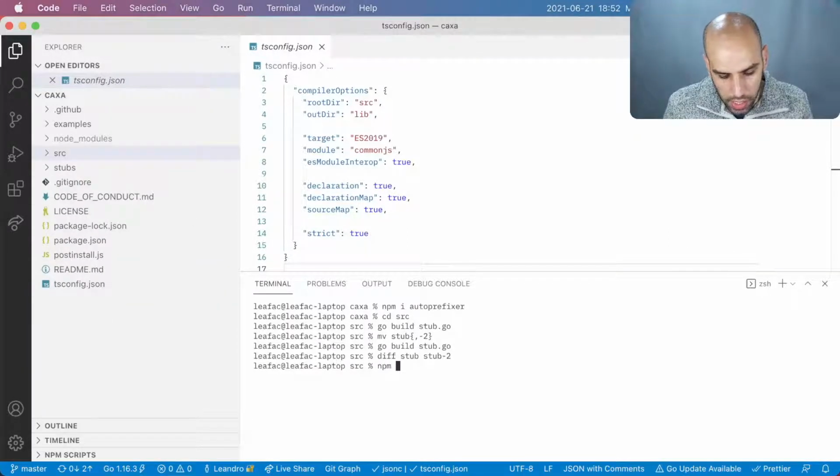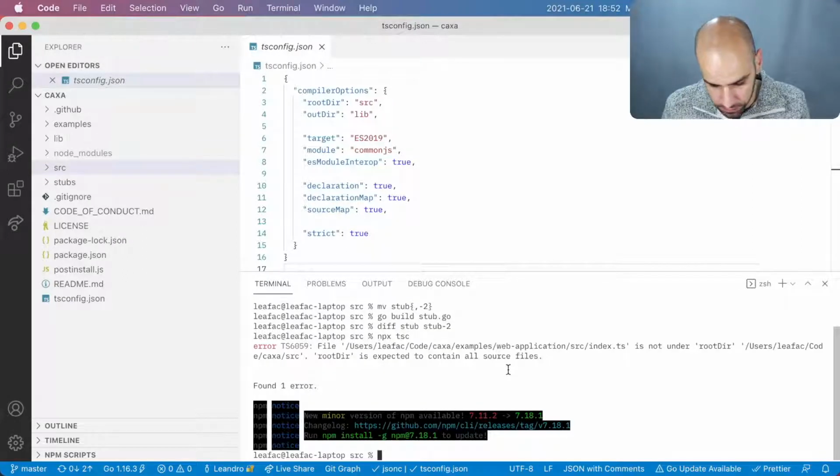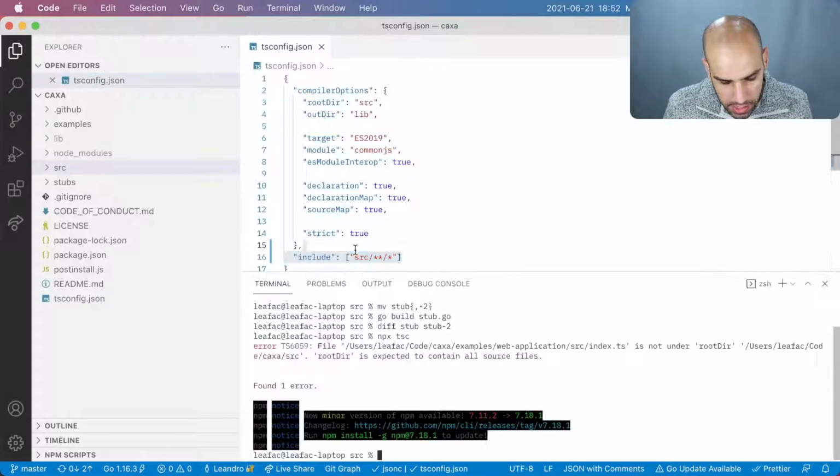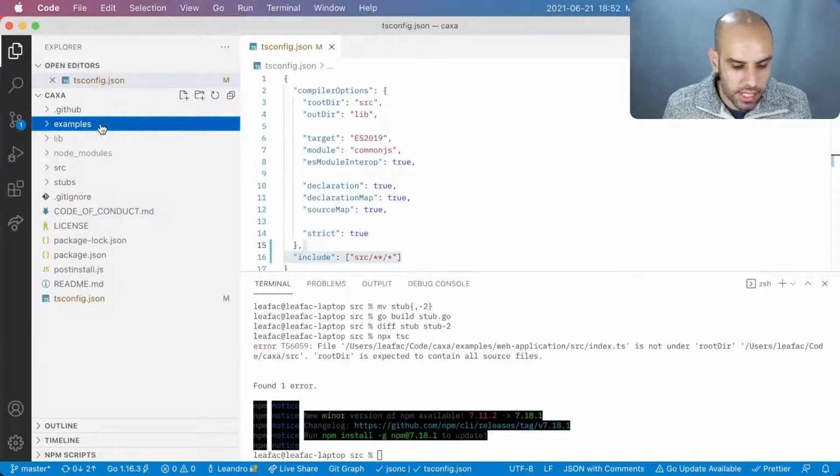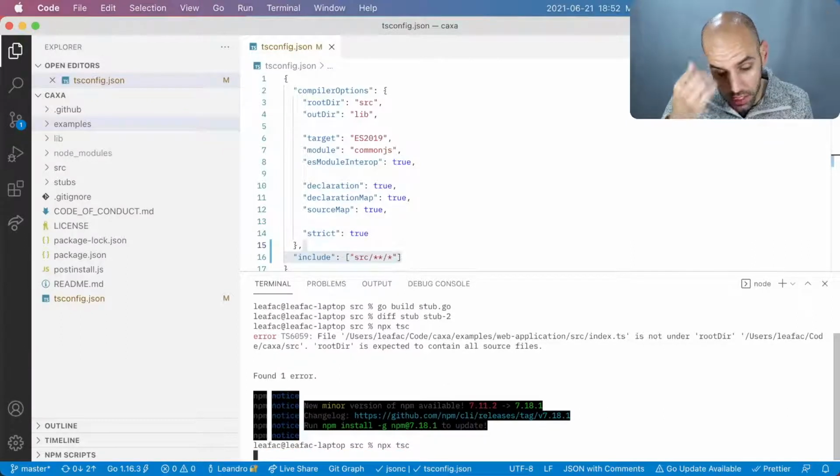But I suppose that if I run npx tsc, it will run the TypeScript compiler just fine, no complaints. Okay, no. So that line was there so it would ignore TypeScript files in the examples folder. So that line, unfortunately, is still necessary.